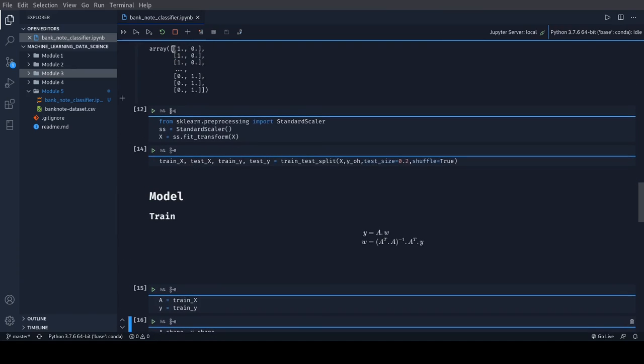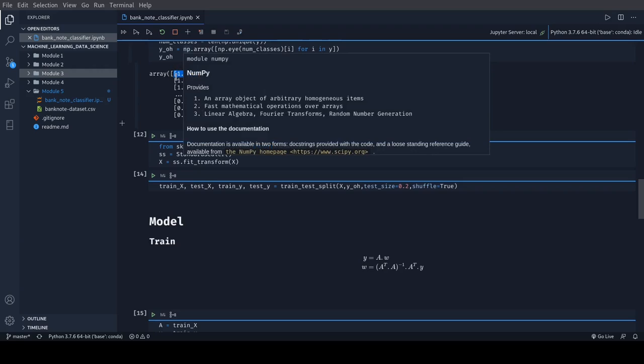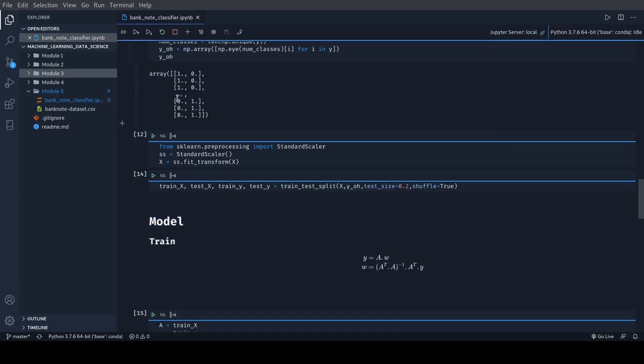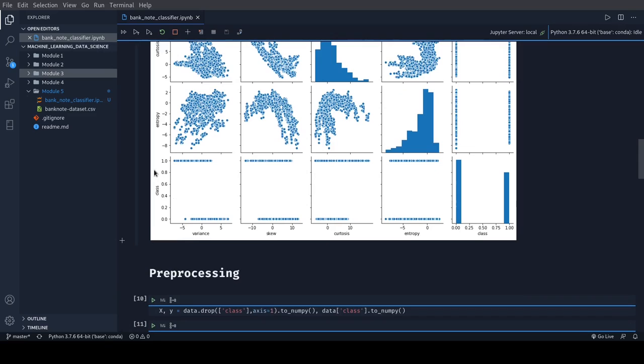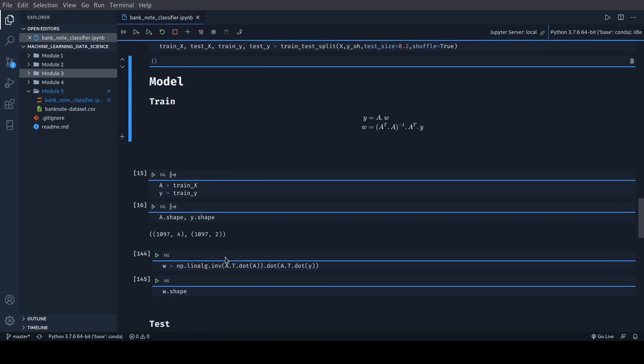What are those 2 values? Well, if the 0th position is hot, or lit, then the category is 0, and if the 1st position is hot and the 0th position is 0, then the category is 1. So we had 2 categories, 1 and 0. Now we know how they are represented. That's why the shape of y is such that for all the instances, each instance will have 2 values, right?